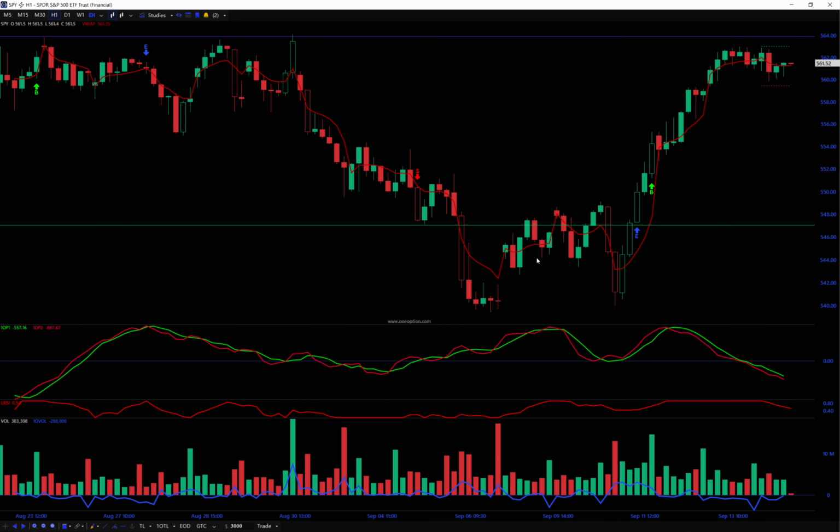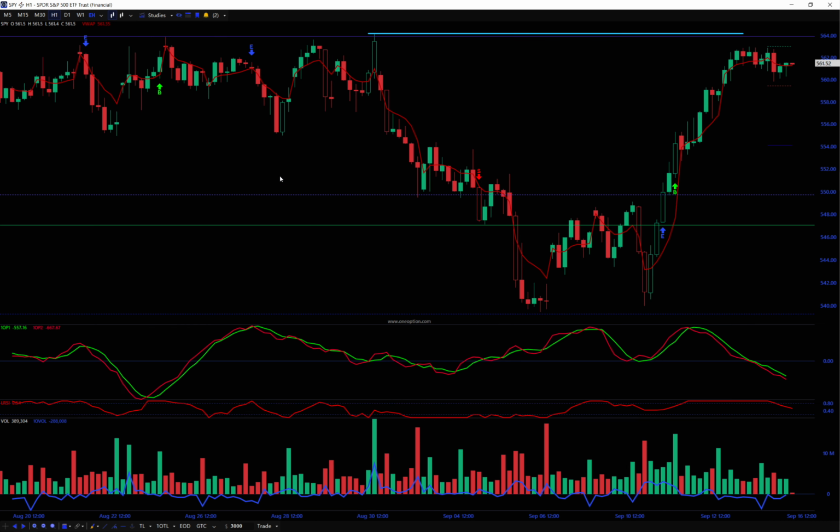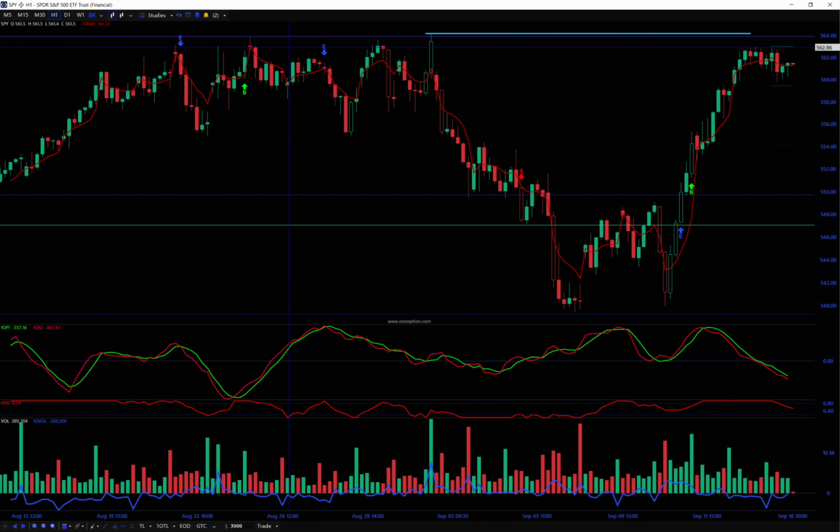Now, if I work my way down towards an hourly chart, I get a little bit more of a direct picture over the last month. Here was that compression back from late August, where the market was wiggling and jiggling around in this tight range below the all-time high, in which we saw a breakdown. And this was nice on the breakdown because we had some solid movement, and we were waiting for that because the market was doing a whole lot of nothing for a while.